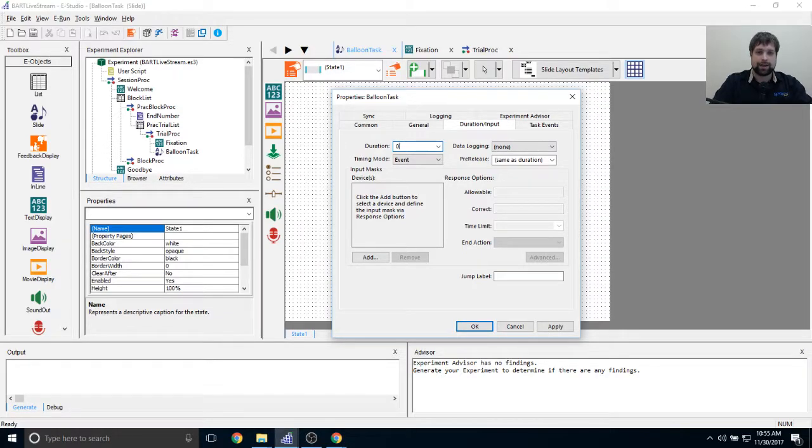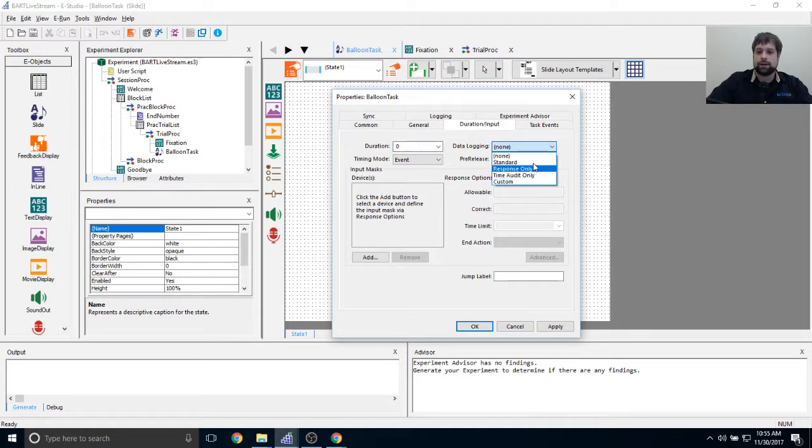Now, I know what you're thinking. This won't actually leave the screen right away. What we're instead going to do is we're going to handle all of this with a do loop. So we're going to have a nice long bit of inline script just after it. That's going to have a lot of script in it, and I'm going to walk you guys through it line by line. Instead of typing it all out, I'll walk you through it. But it's going to be handling all of the timing on this object.